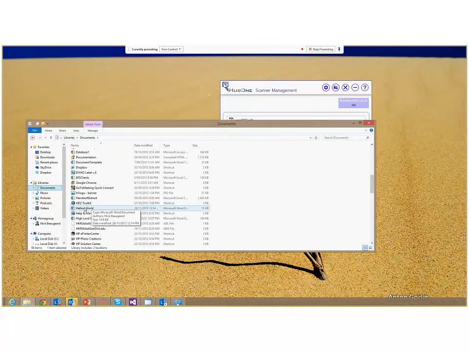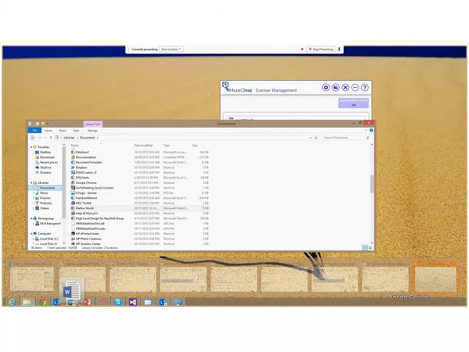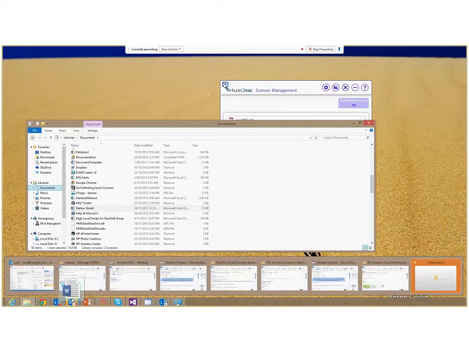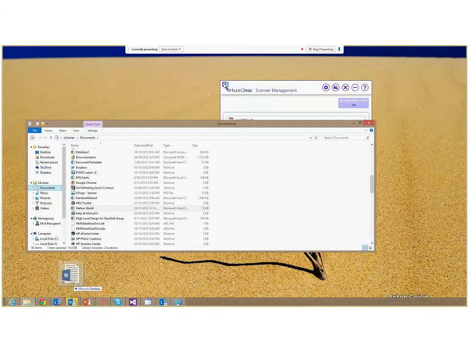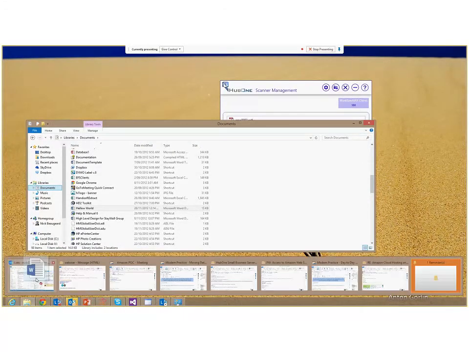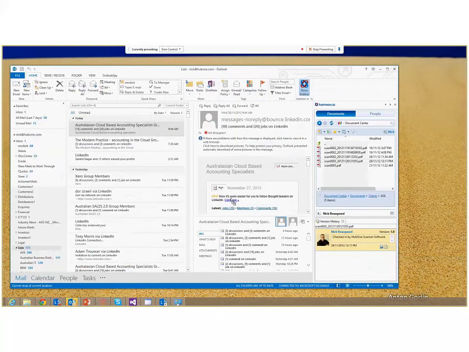And what I'm going to do is drag it down to Outlook. Outlook opens. I'm going to open the main Outlook page. Let me just go there. And I'm going to drop it straight into Harmony. So I'm just going to pop this in the AGL folder. I'm going to let go of it like that.